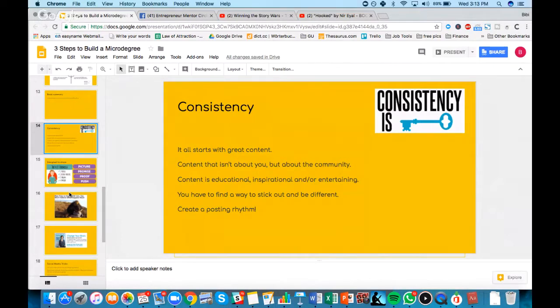So I know that was a lot of information already. And I want to dive a little bit deeper into the different areas that were just discussed in terms of variable rewards, and how you can actually make them variable, and what these rewards could look like in terms of your Microdegree, right?